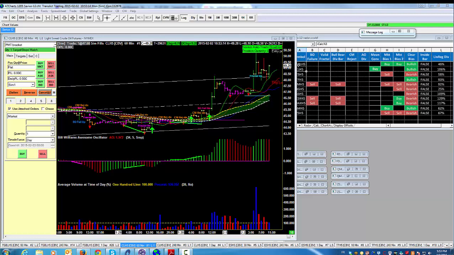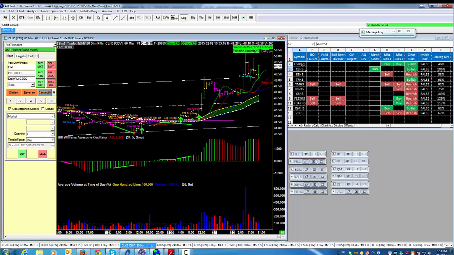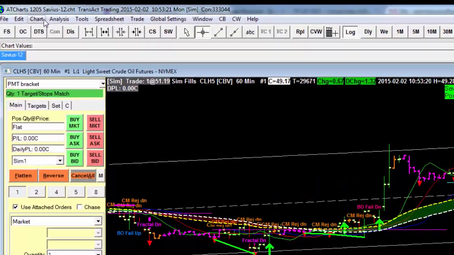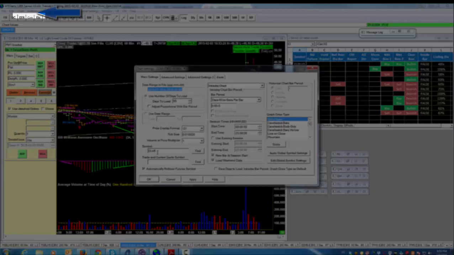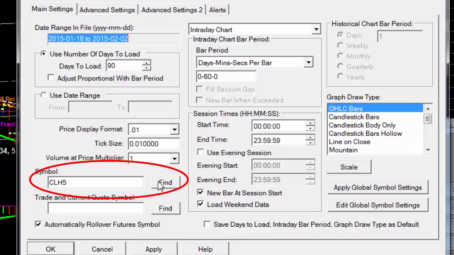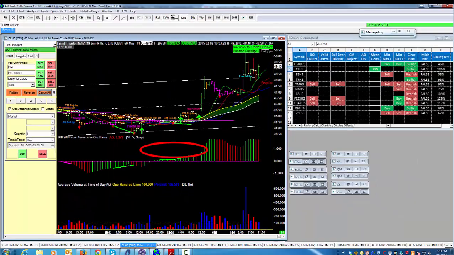In case you want to change the list of symbols displayed here, you can go on chart settings, and then you can find a symbol list in this area. You can speed up the process by clicking simply on the CS button on your Sierra chart toolbar.